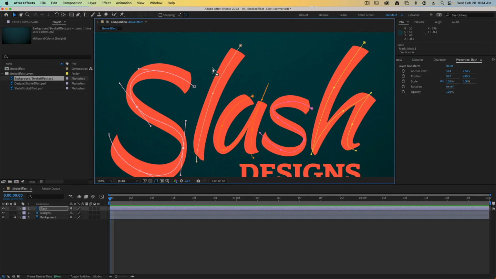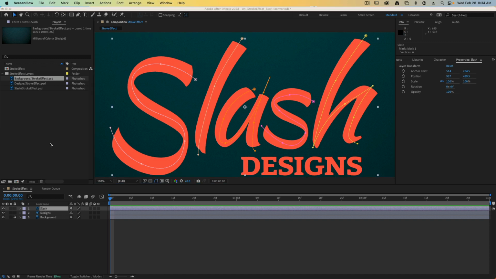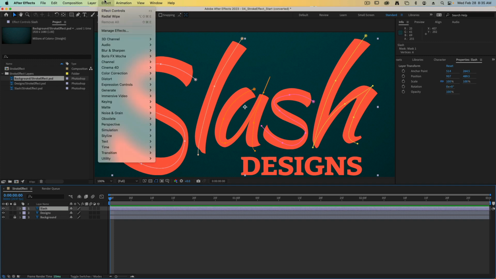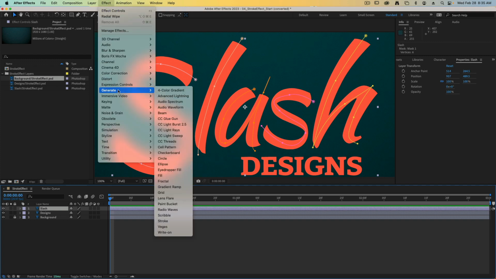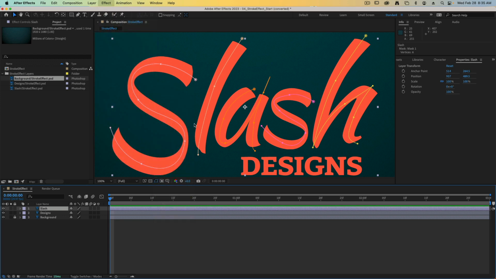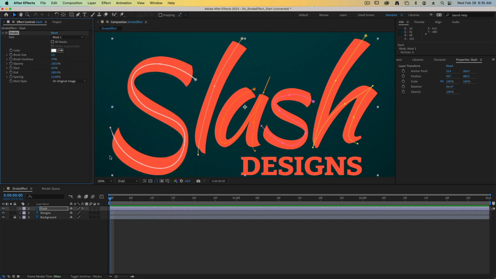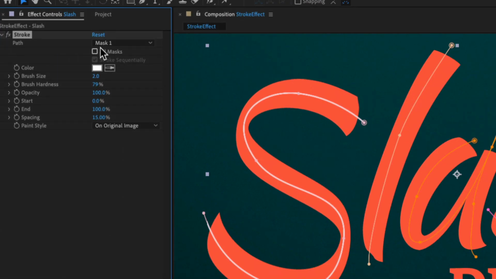Repeat this entire process until the entire word is completely filled in. The effect we're going to use in order to reveal this can be found under Effects, down to Generate, and we're going to generate a stroke along these masks. Even though we've got lines that are on top of here, we're going to generate these on top of each individual mask. You can notice by default it's generating it on one mask at a time. So the first thing we want to do is to make sure it's going to generate this on all of the masks so that we can see it and work with it here.